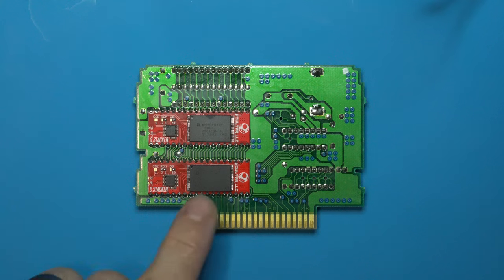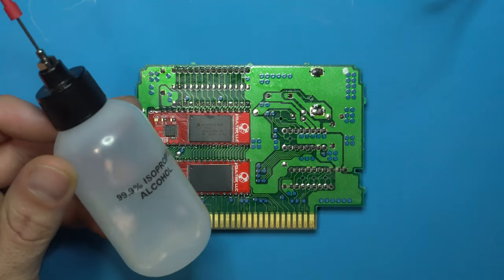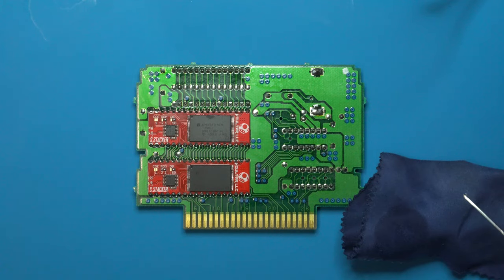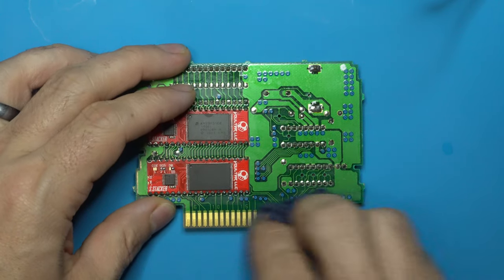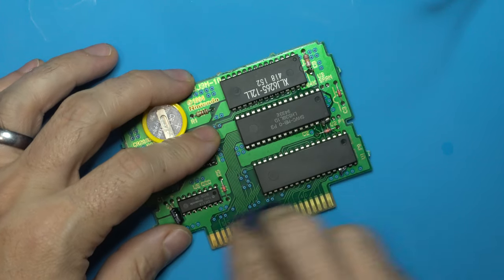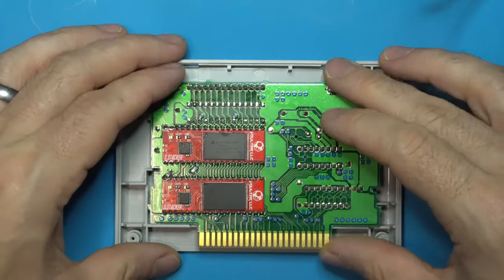Very good. At this point, we can inspect our work to make sure all the solder joints look good, give it a nice thorough cleaning. And then one last thing I like to do before I button it up is take my 99.9 isopropyl and just use a little bit of this with a nice microfiber to clean off these contacts. All right, let's go ahead and reassemble.